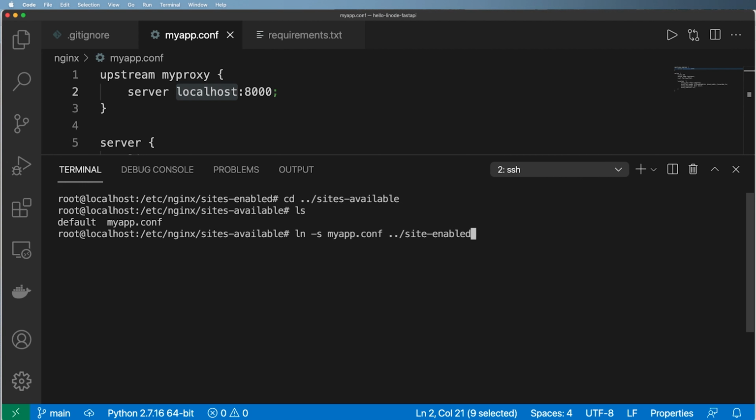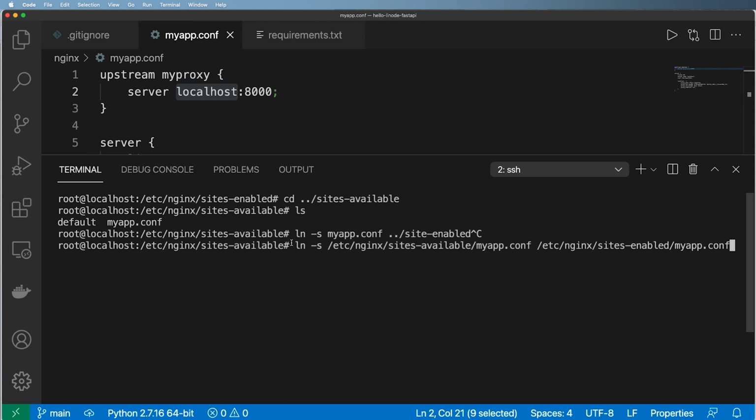Technically that would probably work, but you're going to have some issues. So when in doubt, use the absolute path to both of these things. So in this case, it's ln -s and then this entire path. And of course, lowercase s, do not use uppercase S. We do not need a hard link here. And we'll do myapp.conf. And then we'll do that same thing, but instead of sites-available, it's sites-enabled. And we can say myapp.conf.